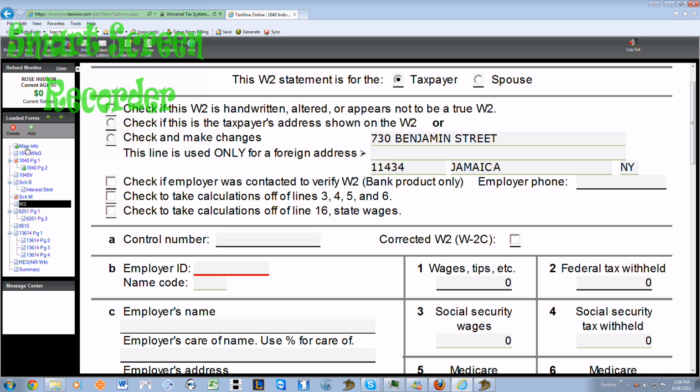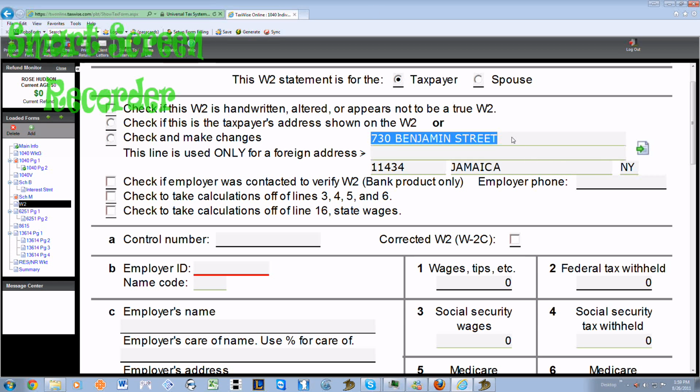Whenever you're sending off returns to the IRS, you want to make sure that the W-2 that they're receiving from us matches the W-2 that they receive from your client's employer. And because it's a computer scanned operation, it won't be able to differentiate between the mailing address and the W-2 address. So you want to make sure to put the correct address here.